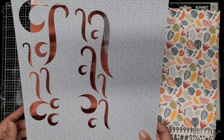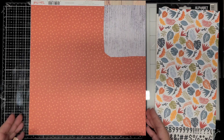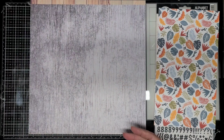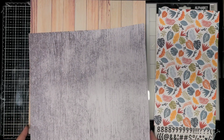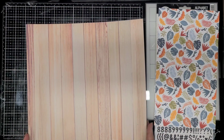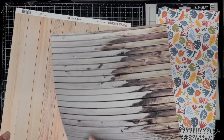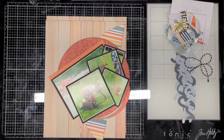I cut some waves out, and I use a few of the waves on the photo on the background just to add a little bit extra detail. But there's not a whole lot of water in these photos. Mainly he's on grass and he's running around. So these blue papers here, I wasn't sure if I was going to use that as my background or not. I decided to go with this like blonde wood color instead, and it just matched the papers a little bit better and it worked out better.